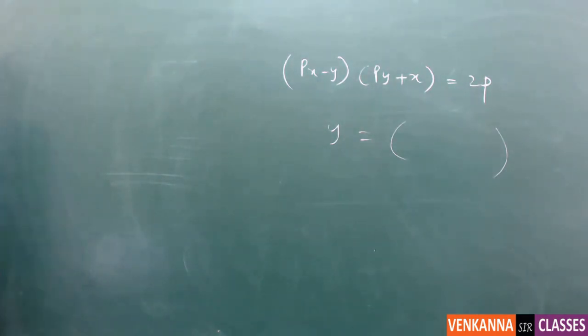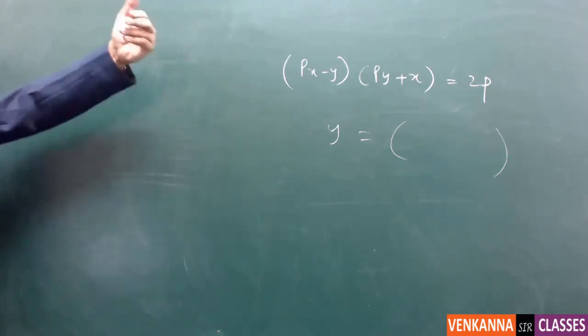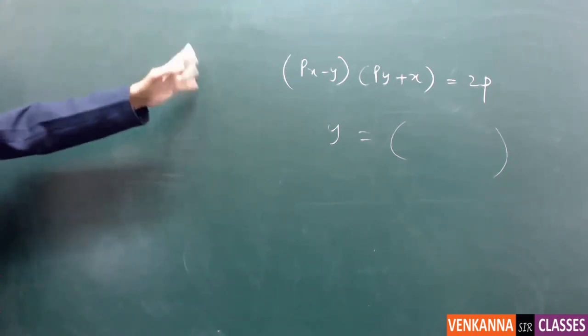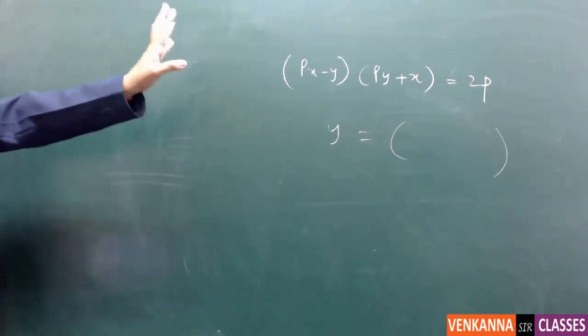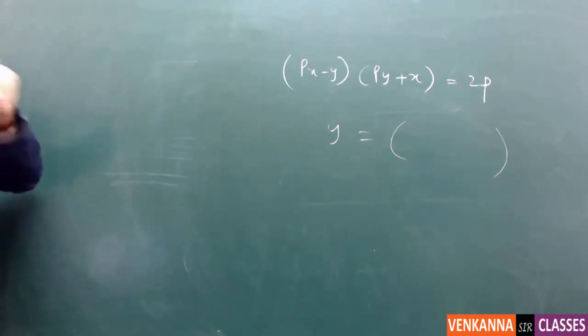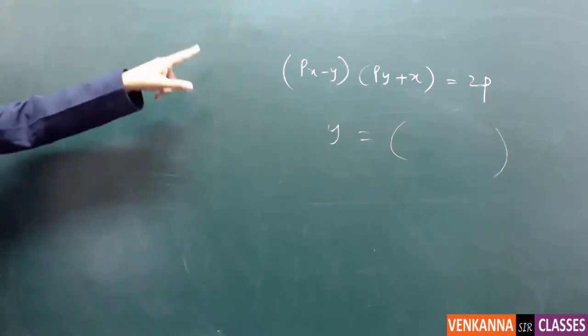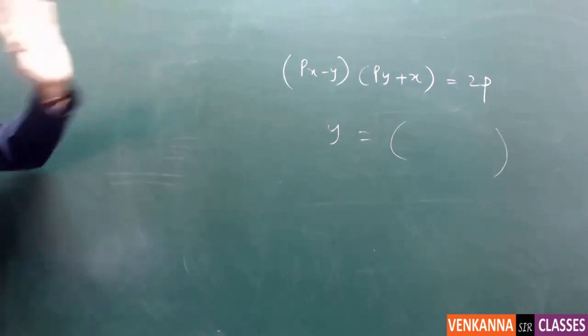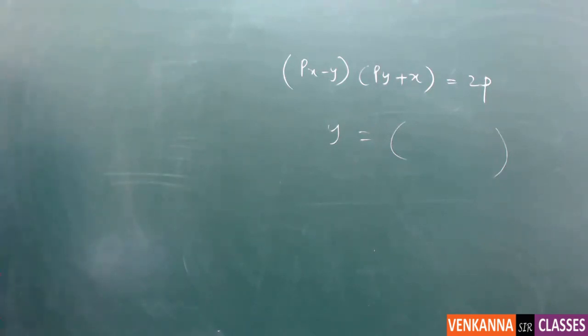Or you can take the factorization part, or in any other model you can solve the problem if factors exist for it. The second thing is by doing suitable substitution, that means in place of x, in place of y, you are going to convert the given equation into Clairaut's equation.